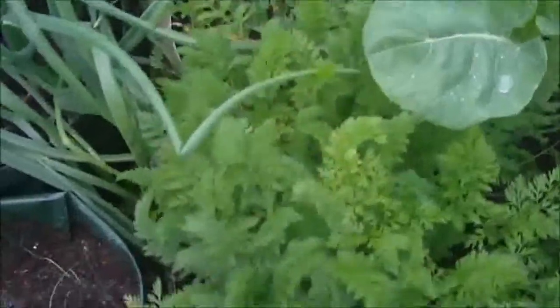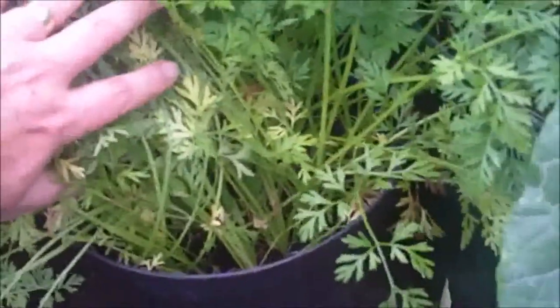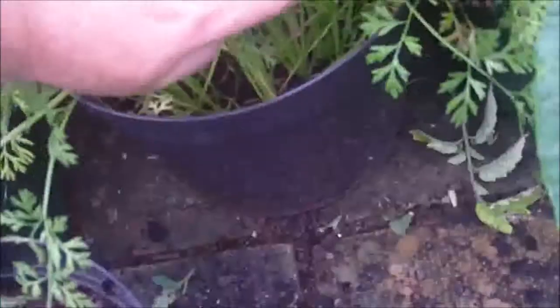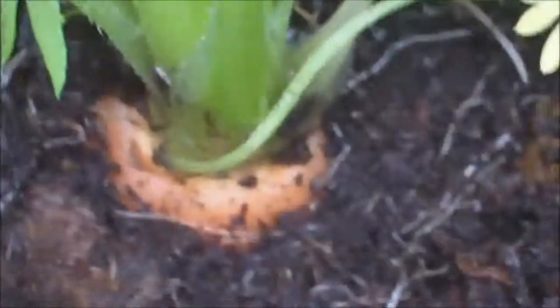So here we have some carrots, again growing well, as you can see there. Start to grow a bit. If I can do this one-handed and zoom in a little bit. Sorry about this. I'll get the focus right. There you go. There's this one. If I just gently move the soil, don't know if you can see it, and there you go. That's the top of a carrot. It's not huge yet, but at least I know they're grown. I'll just cover the little fella back up again.